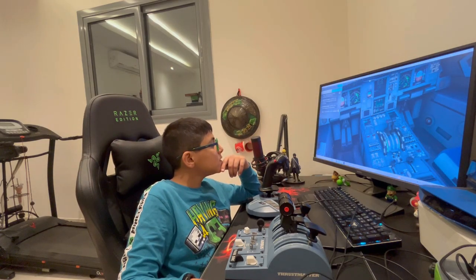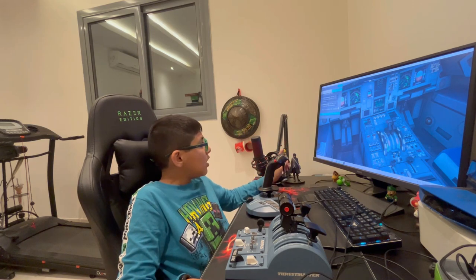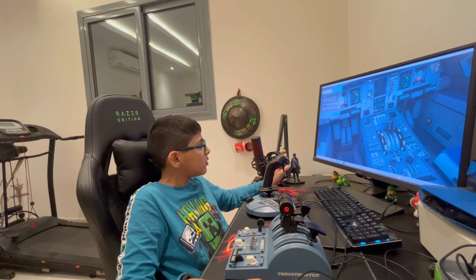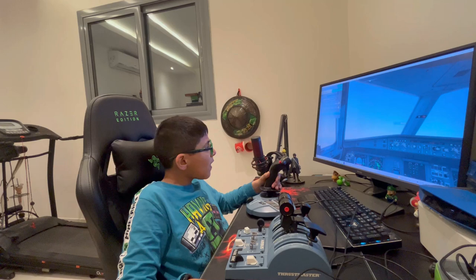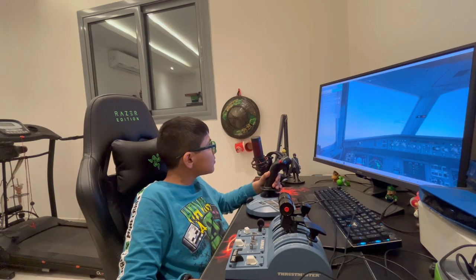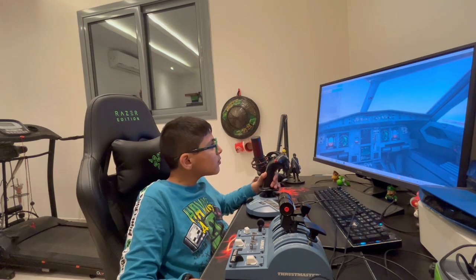119.4 Qatari 1123. Goodbye. Yeah, the other one here. Decimal 400. The Doha approach on. Marine Center, Qatari 1123, 10,300 feet. Qatari 1123, Marine Center, altimeter 30.08, radar contact, continue.